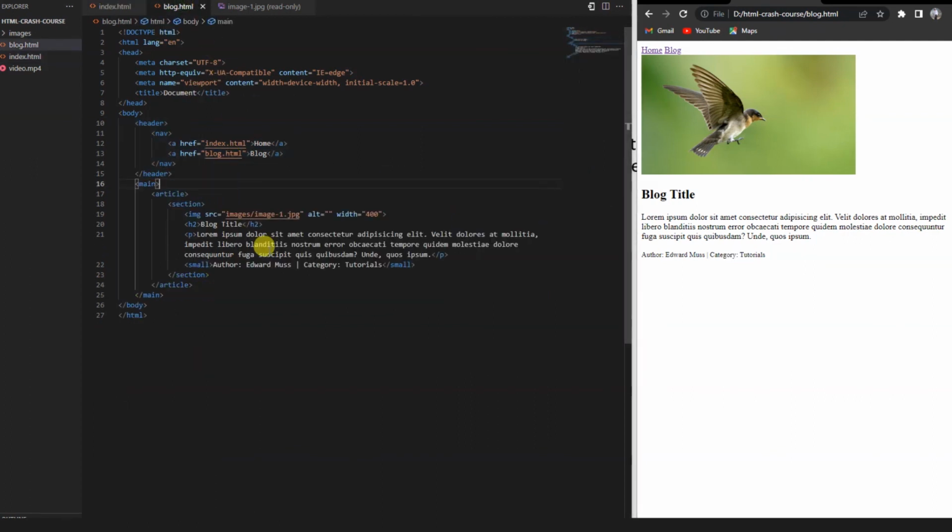So there we have that. Maybe just after the article, we need to have something else, say aside. And aside could be categories, or something like a search input field where someone can type something and search the blog.